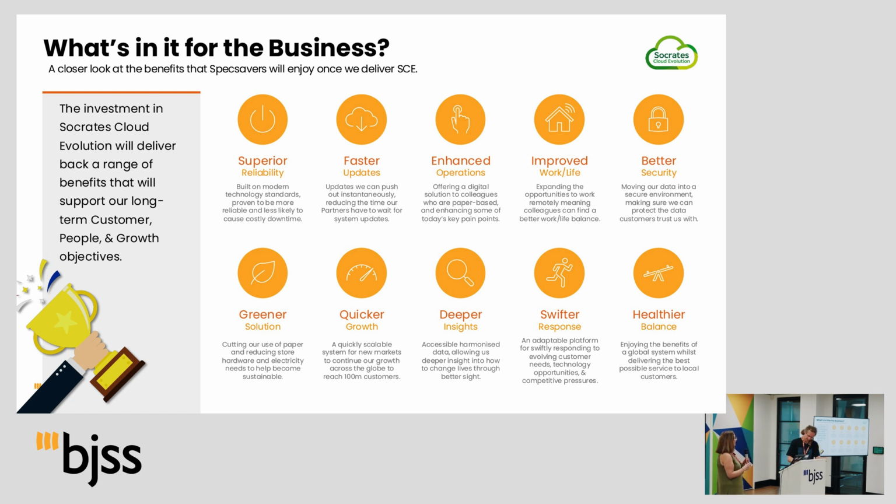So when we first set out with this programme, we really wanted to set ourselves some goals on the things that we really wanted to achieve. I'm not going to go through all of the points that we've covered on this slide, but I think one of the biggest challenges was, and I touched on it earlier, that we've got these 10 platforms in our estates now. If we need to react to a market change or something like that, it would take us a long time to get around all of those systems and then update them, and also it would cost a lot of money as well.